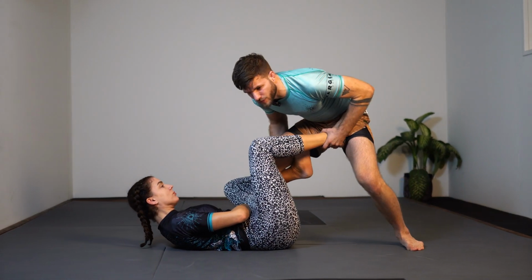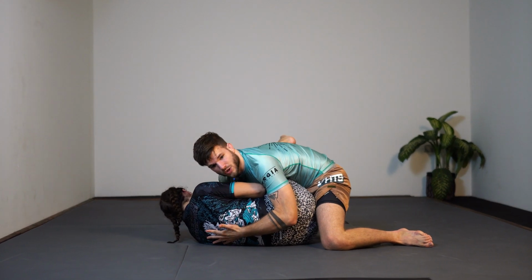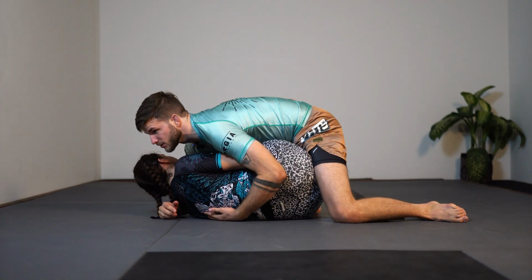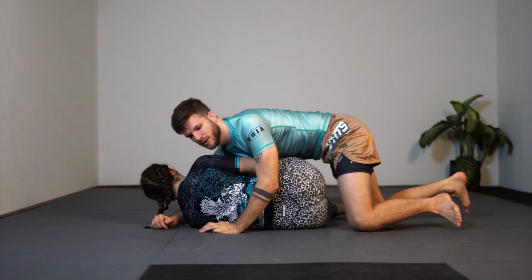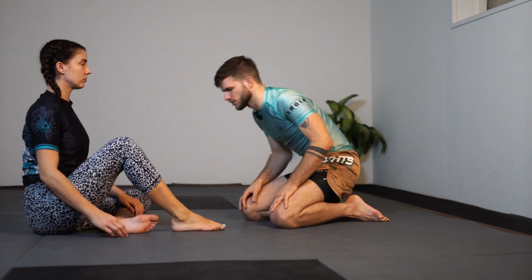Control, extend the hamstring, get the leg to the opposite position, push it down, get your chest in and start going for a leg drag. If she controls my heel still with her grip, I don't really care, I just sit down on the knee and sprawl a bit out. But I think the leg drag, even though it's easy, I think there's more there.